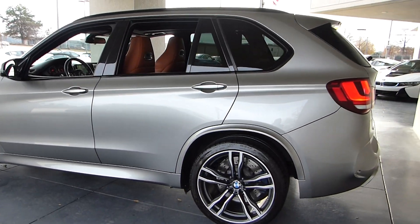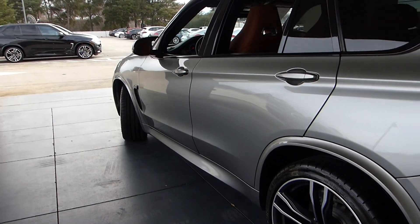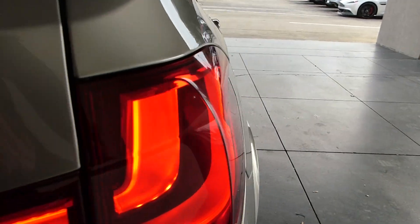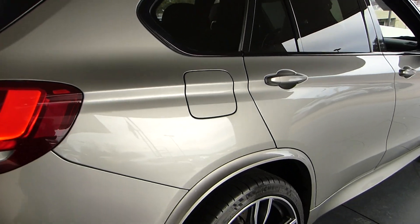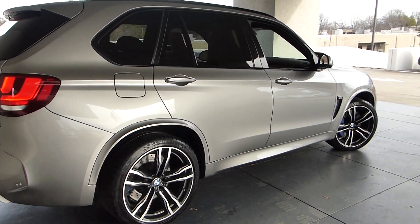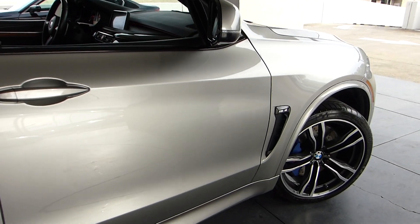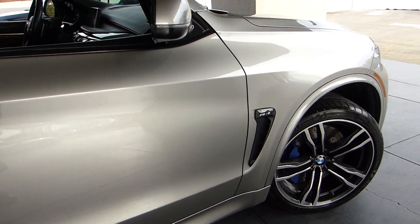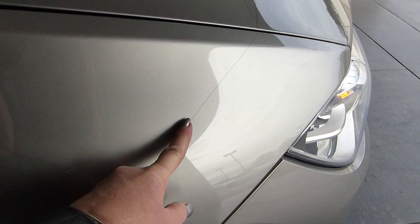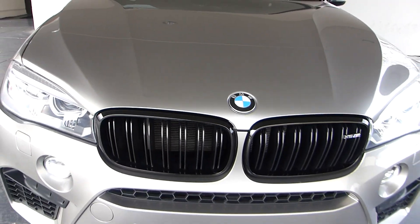This car is in great shape. It is a 2015 and I'm not seeing much, if any, road wear on this one at all. This is a great paint for maintenance — great paint for keeping. When I see this color, any scratches that you get hardly show up. A coating of dust hardly shows up. I had this color and people would ask, 'Oh, did you just wash your car?' This one has a clear bra on the front. The line starts about right here, so the paint is in perfect shape in the front. There are zero rock chips on this car.